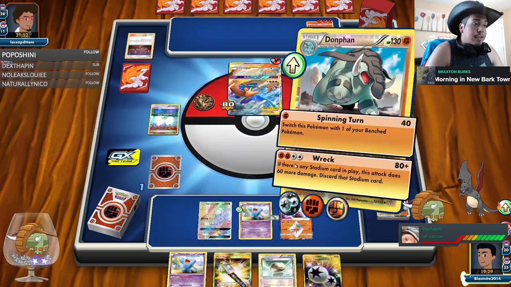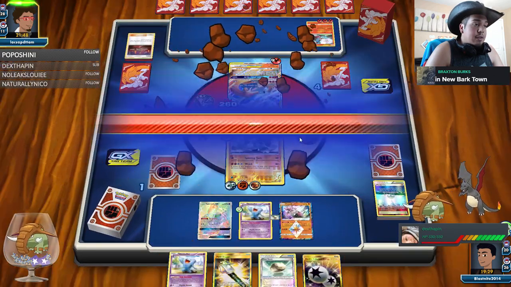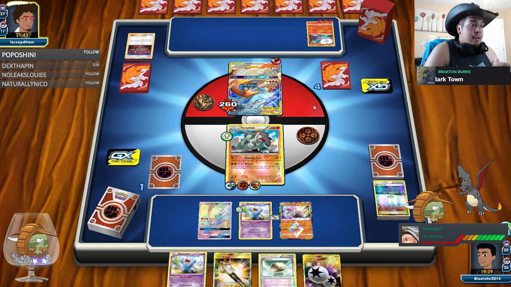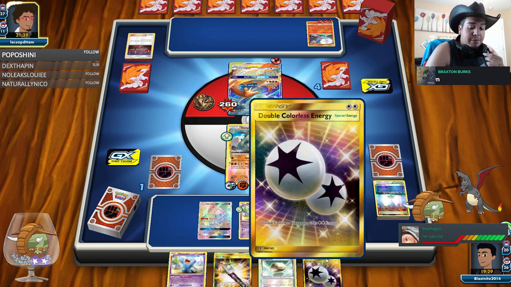He didn't attack as much as I thought he was. Ugh. 10 short. Do you know what? That's fine, though. We have the DCE. I think we won.